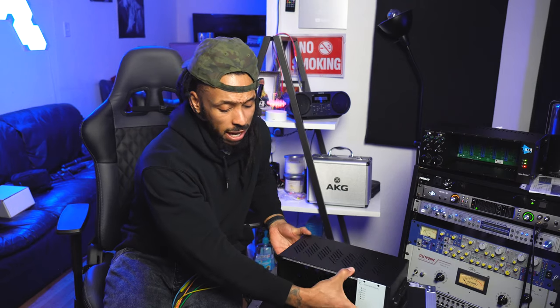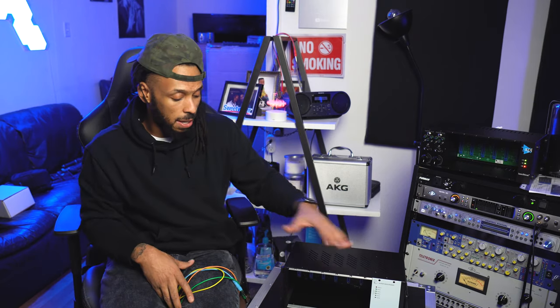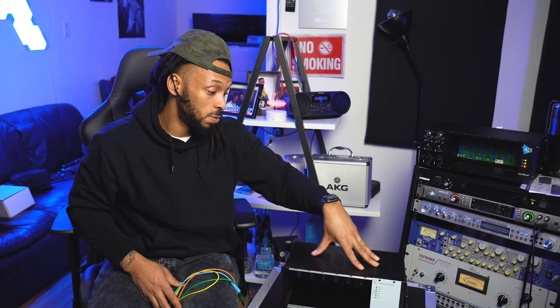Yeah. They also have, well, I had to buy them separately, but I bought the rack ears so I can mount this into my actual rack that I'm about to be getting on my new desk that's coming up soon. I could have got the rack ears for the API Lunchbox too, but I think I'm going to be putting this one off into the rack and probably using it a whole lot more, especially with all the versatile components that it has.